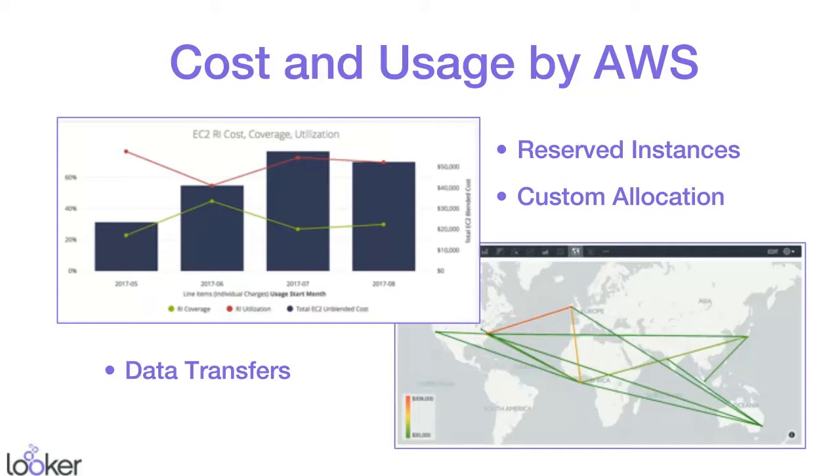The third lever is using custom allocations. So this is probably the most flexible method of cost savings. AWS allows you to apply custom tags to resources, which allows you to just add an extra attribute for analysis. So this one is going to be super contextual based on your business, but can be quite powerful and effective.